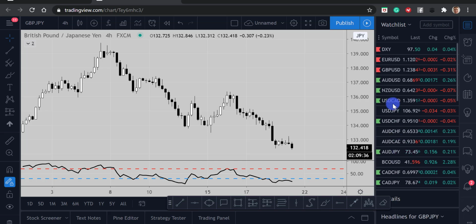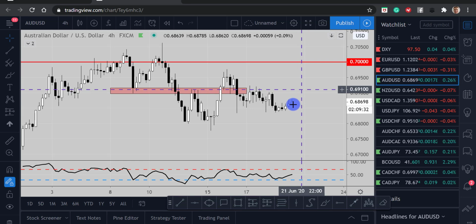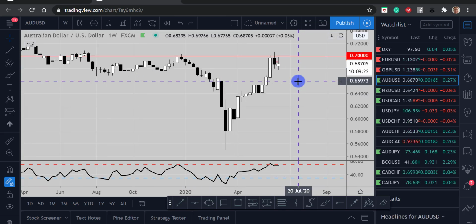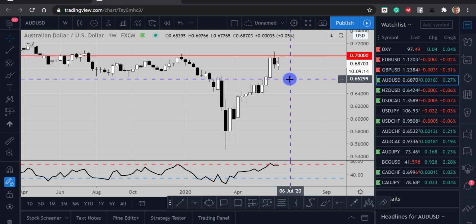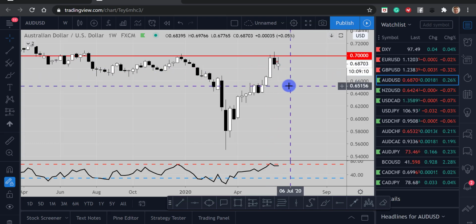Going to Aussie US dollar, if you're still in Aussie short, we're just in slight profits, so it may be an idea just to keep a hold of this one. The market hasn't pushed down like we expected. If we look at the weekly time frame, I saw that weekly bearish candle being in that overbought condition, and I really wanted to see that price pull down towards this key structure area through there, or that 600 area. The market just hasn't followed through with that this week.